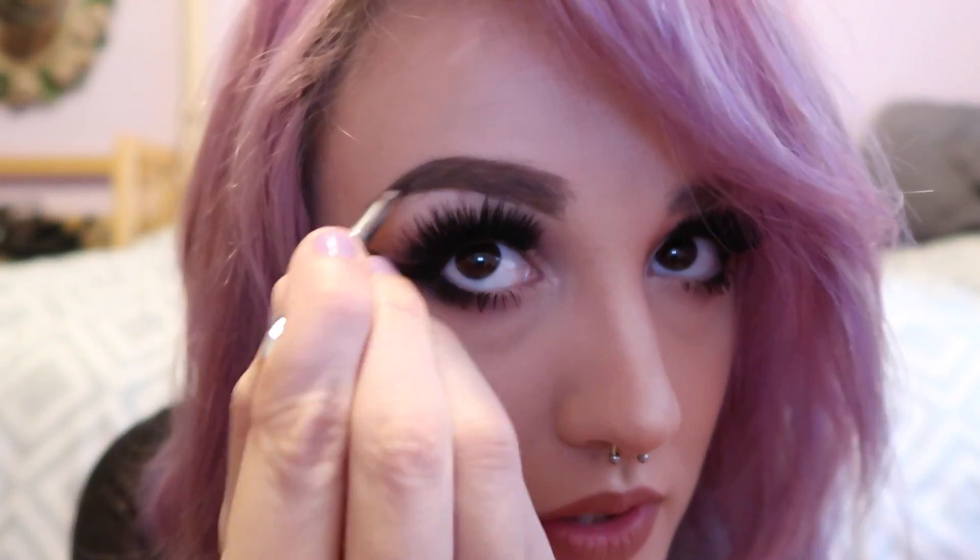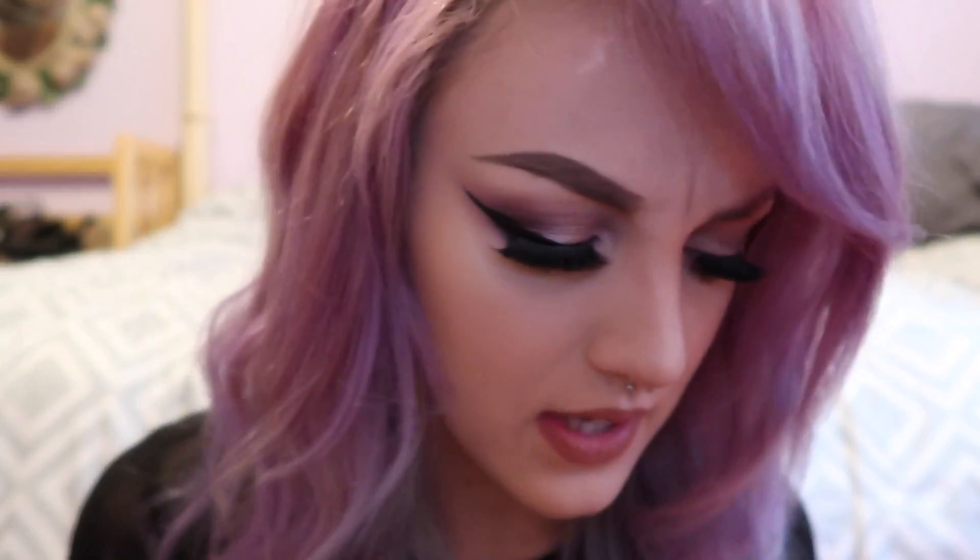I just fill in as much as I want, and then I get an eyeshadow that I like. For my eyebrow, I do this color right here — I just do the end and fill it in. I fill in the bottom but I don't go very far in, so it looks like it's gradually getting lighter.